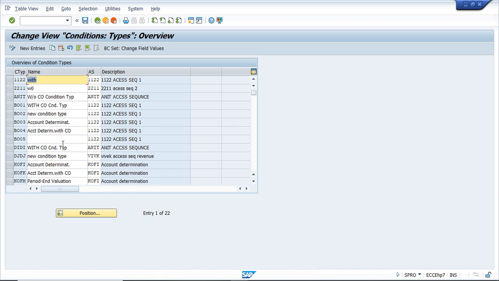So basically here we are doing two things at a time. We are defining account determination type, plus we will assign access sequence.